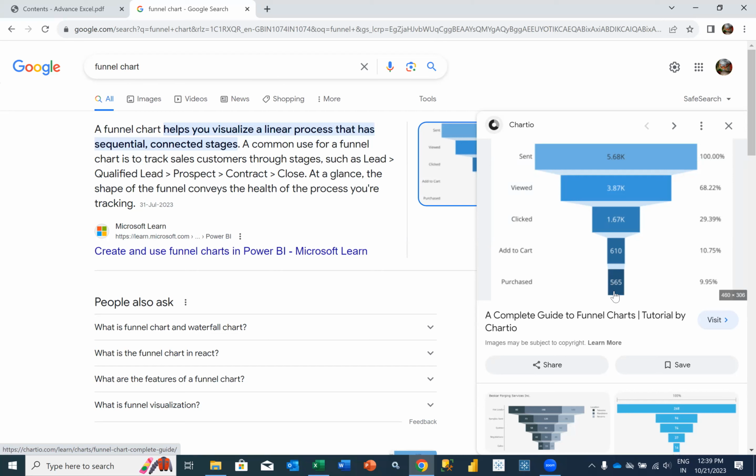Maybe they have done some promotion, and this is the final figure. So basically, you can use a funnel chart for multiple purposes. You can also take action, right? If you want to ensure more people click on the link, they need to work on these two areas.